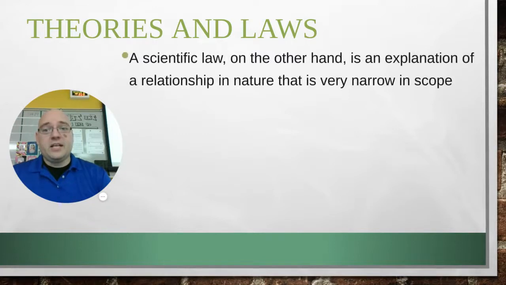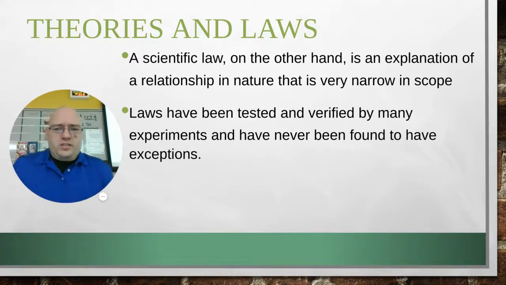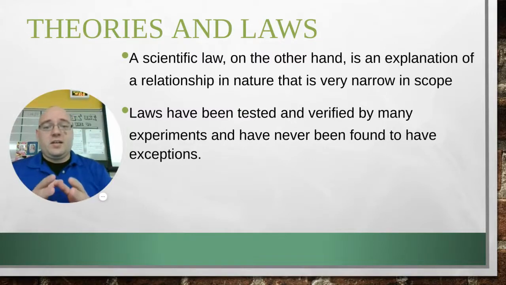Theories get revised. Now, a scientific law is an explanation of a relationship in nature that is very narrow in scope. Laws have been tested and verified by many experiments and have never been found to have exceptions. So when someone says, well, that's a violation of the law, no. If you take into account all of the conditions that the law states, then it's true. It holds true every single time and has never been found to have an exception.